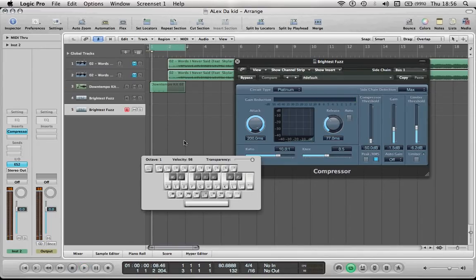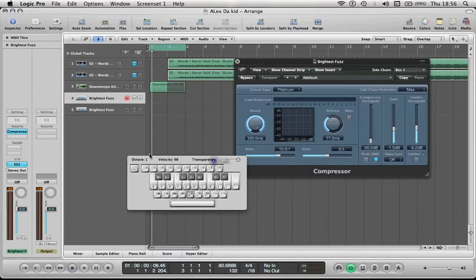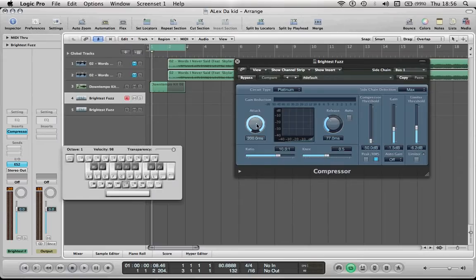this only works when you've actually got the track playing. So if I play the synths now, exactly the same notes I was playing before, but I've not got that effect that has been added from the sidechain compression. The way that you control the parameters of the compression is with your controls on the compressor.